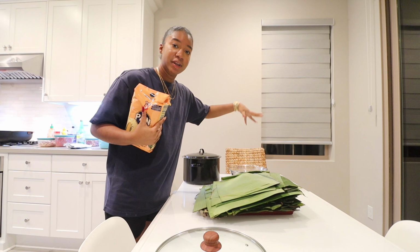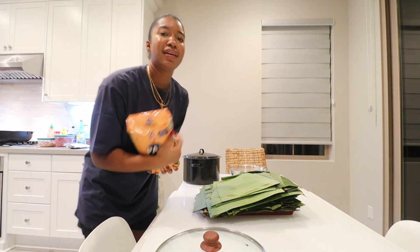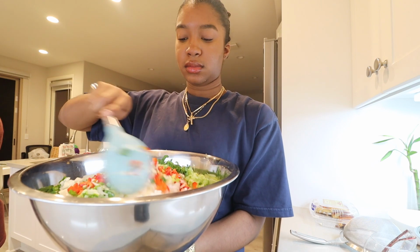This is the broth from the chicken that we boiled yesterday, and we use that to make the masa to give it flavor. So these are the banana leaves, and that is the broth from yesterday. We're gonna cook it in parts. We're gonna do the beef in one load. Not load, this isn't laundry.